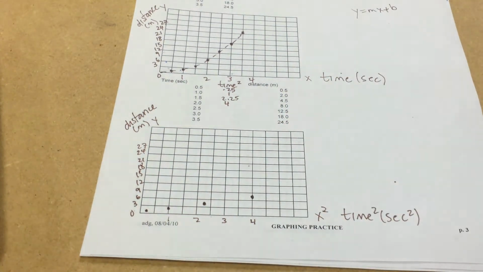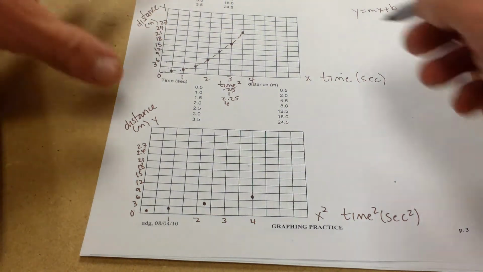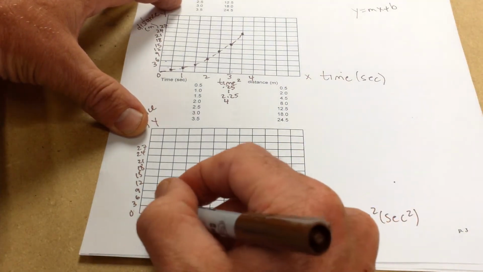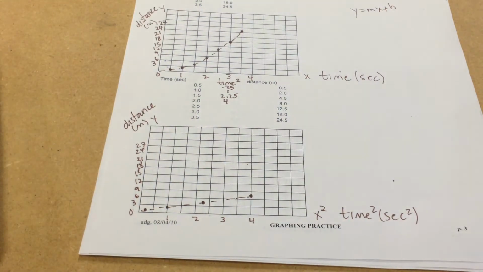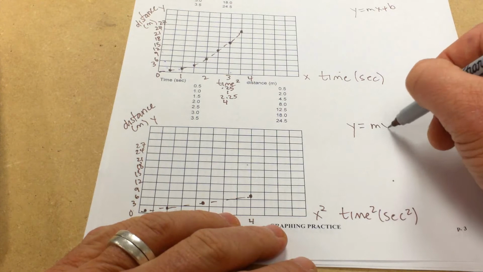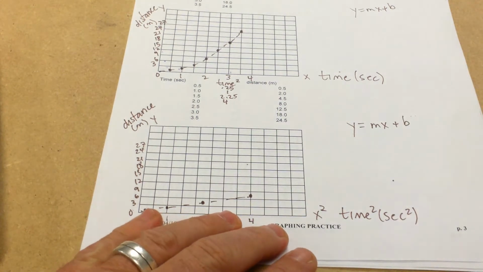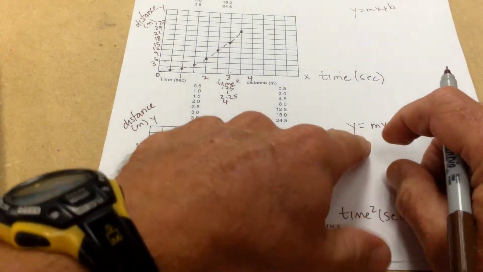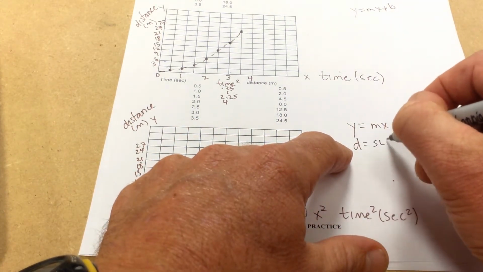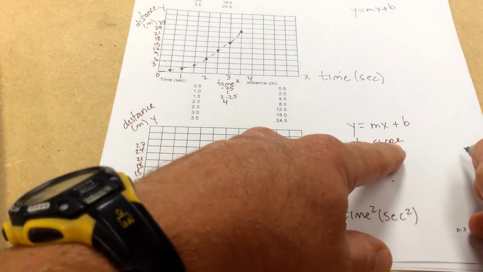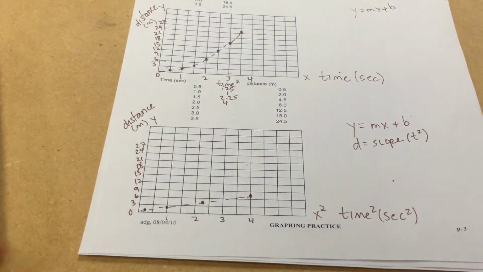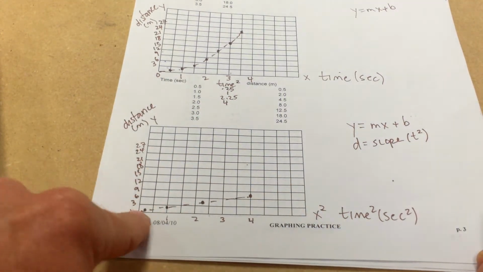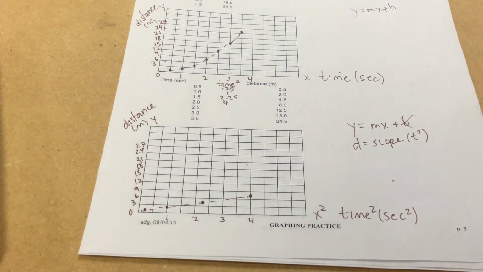You see, basically what we've done is we've taken this curved shape, what we call a parabola, and we've converted it into a line. Again, why do we want to do this? Well, we want to do this because if this is really linear, we can use y equals mx plus b. Okay? Our y variable represents distance. Then we have the slope. And our x idea then represents time squared. And we have the intercept. But look at b here. It looks like it goes through the origin, so we can make that term go away.